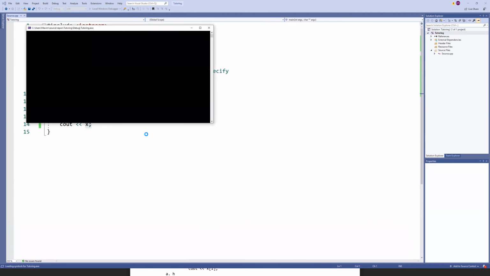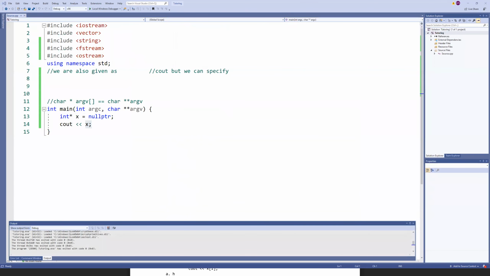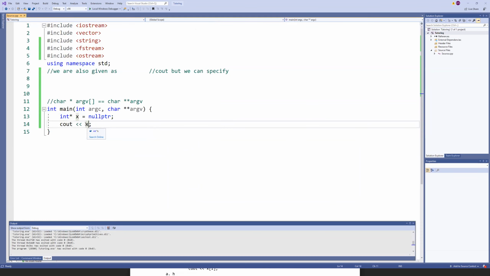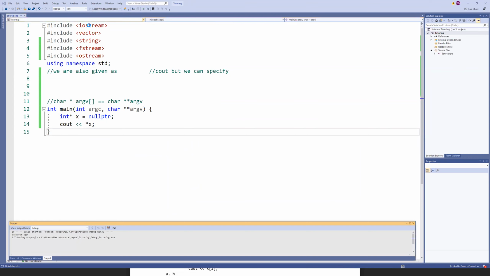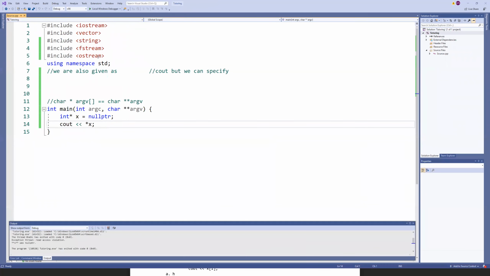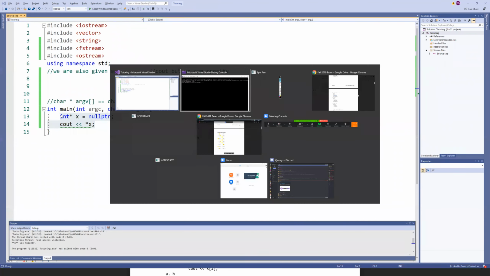Let me run this. You see how it's all zeros? The null pointer is always going to be 0. If I dereference it, it won't work. It'll be a runtime error, because x was a null pointer. Thank you. Yep, of course. And by the way, if they ever ask you questions like this, always feel free to open up your IDE and test it out yourself. But yeah, some great intuition there.